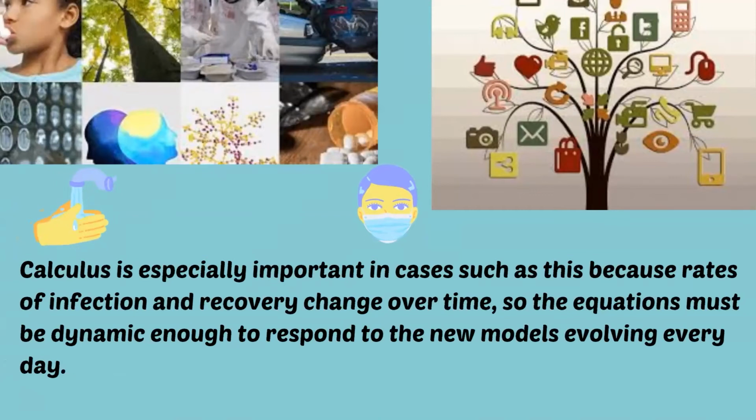So these equations are dynamic and we are developing these new models each day to predict this. So the rate of infection, the recovery, the spread, the time, everything differs. So the equations or the calculus has to be dynamic. So we are using these equations or this calculus on a day-to-day basis to do these predictions. So this is serving a very important part in our life now. Through this simple example, I think everyone is clear with the concept.